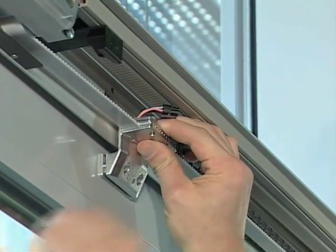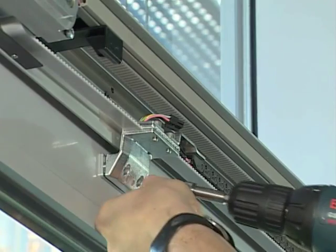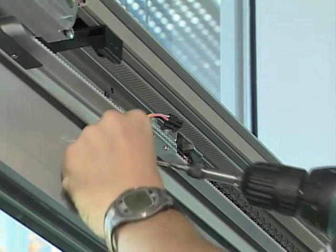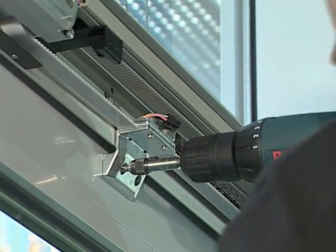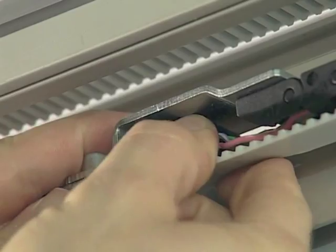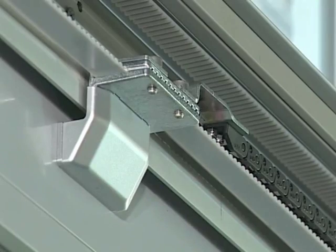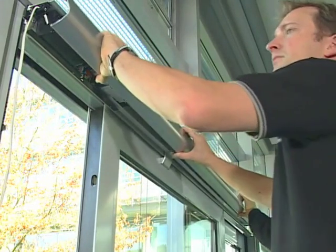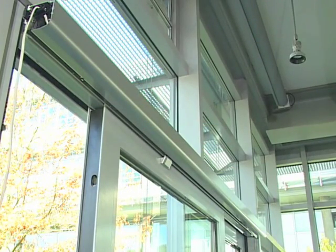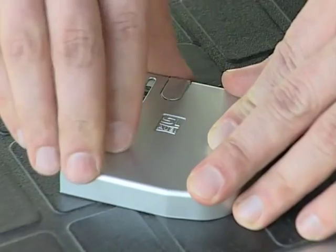Screw the actuator onto the actuator base. Next, connect the cable from the lift and slide sash to the cable from the energy conducting chain. Fit the cover cap onto the actuator and the cover profile onto the mounting angle. Remove the push-out notch for the mains cable and fit both cover caps.